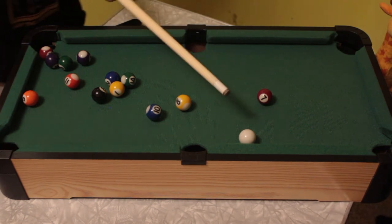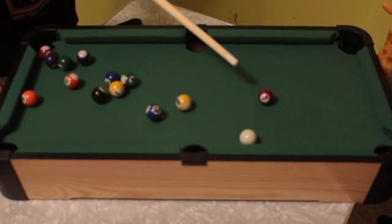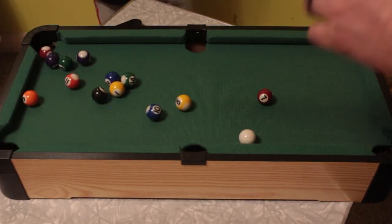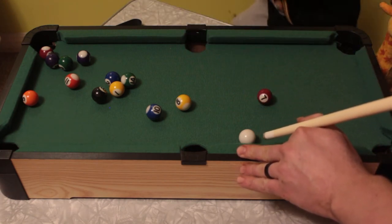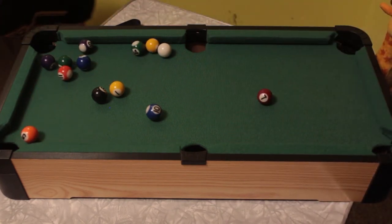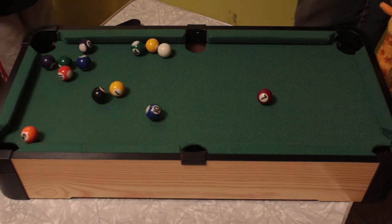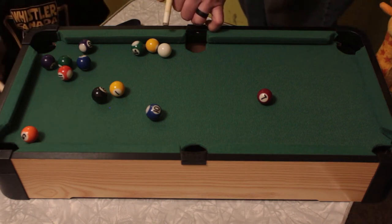Hey, Dad, I was trying to hit this thing and then get it in that hole right there. Oh. Well, maybe next time. That's what I was trying to do. Got one in. Oh, that's good. Dad, you got a red one in there. Oh, that's gonna be so hard, Dad.